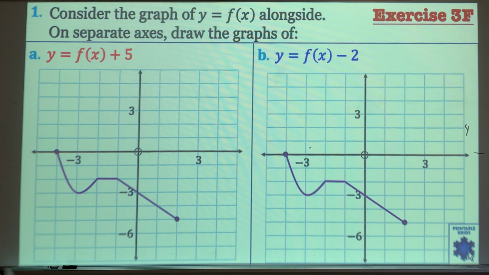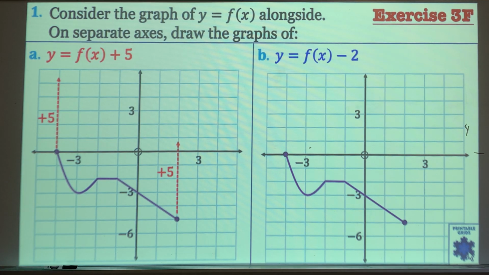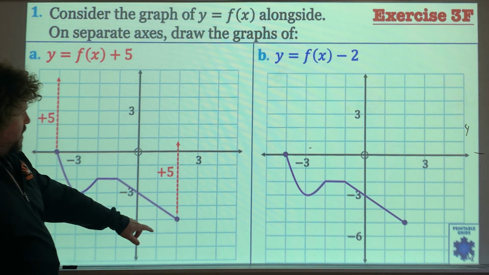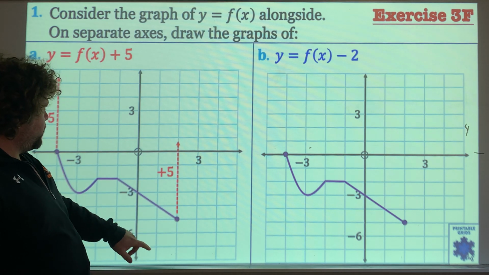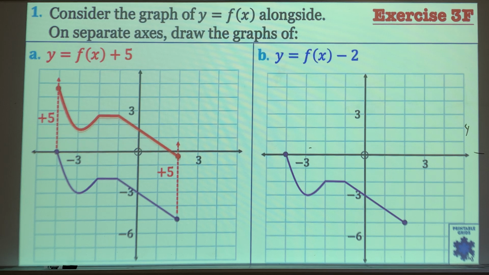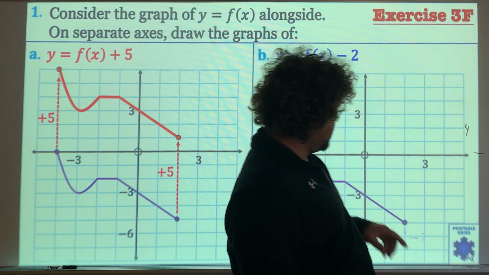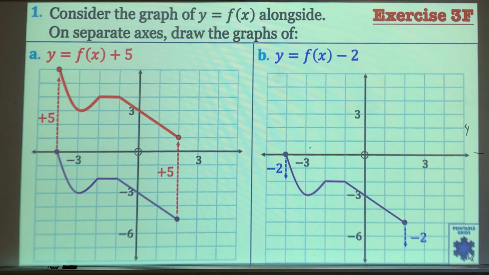First thing you're going to do, you notice the 5 here. So that means you're going to move it up 5. So this point goes from 0 to 5. From negative 4 to 1, from negative 3 to 2, negative 2 to 3, and I'm just going to slide upwards. There's really nothing to explain, that's it. Same figure, minus 2. I'm going to take all these things and move them down 2. 0 to negative 2, negative 2 to negative 4, negative 5 to negative 7, and so on.